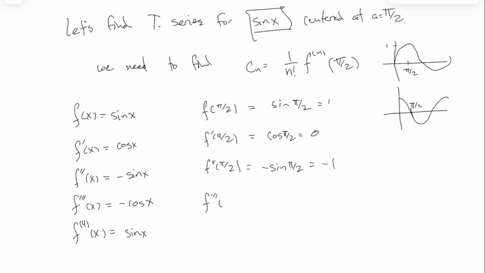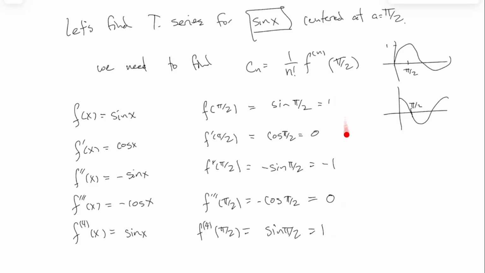F, the third derivative, at pi over 2, that is negative cosine pi over 2, which is 0, because cosine pi over 2 is 0. The fourth derivative, that would be sine of pi over 2 again, which is 1 again. So these things, they alternate, or it's not technically alternating, but they sort of cycle. 1, 0, negative 1, 0, 1, and then it continues from there. All right. We now have enough information to say what the constants are, right? They are 1 and then 0, and then negative 1 and then 0, and then 1 and then 0, and so on.